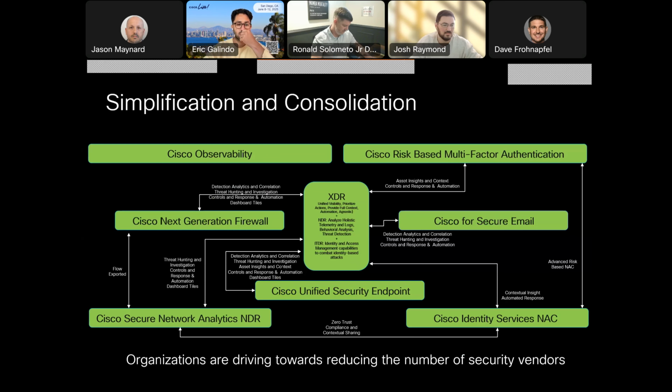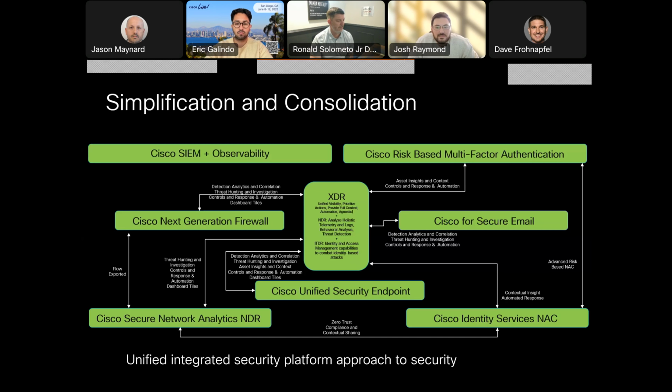You could consolidate. Again, take this with a grain of salt. You're not going to throw out an existing investment that you just bought. So I would encourage you to continue to leverage that, but see if you can get more juice out of the orange, sorry, from those third parties. So if you had a Checkpoint, Palo Alto, or Fortinet, can you get more value? Maybe adding Cisco XDR, maybe. I think you would certainly, and that's the path that you would continue down. But you can add more value to the existing investments. Then you can move to SIEM if you only had observability at the time, and vice versa, right? It's just showing a very high level, simple architecture of the value of some of these technologies coming together.